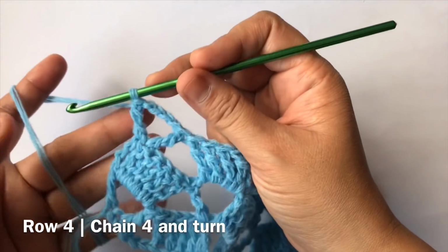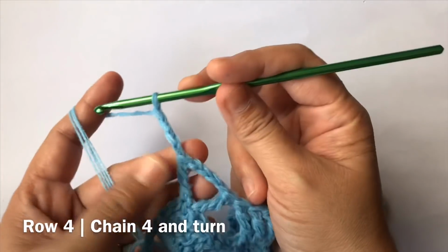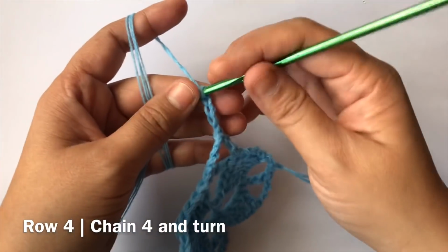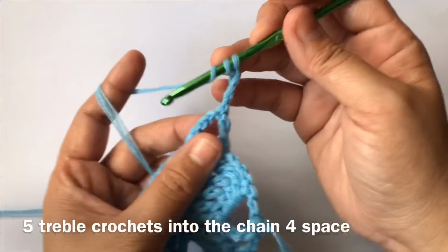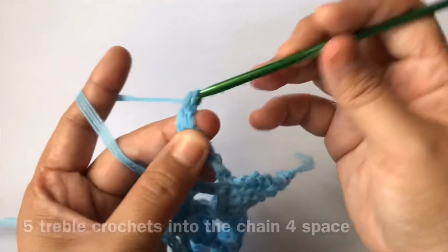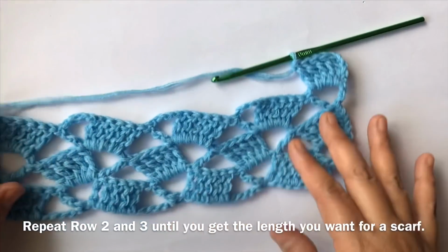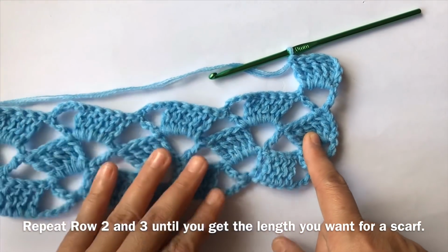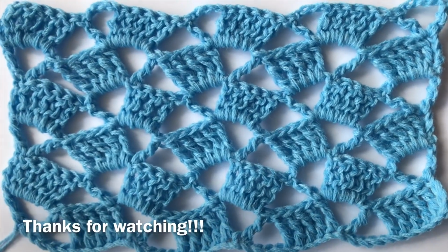Now when you get to row 4, you're gonna chain 4 again, and then you're gonna turn and then work 5 trebles in there. And then after that, you're just simply going to repeat row 2 until you get the length that you want for the shawl. That's it for today.